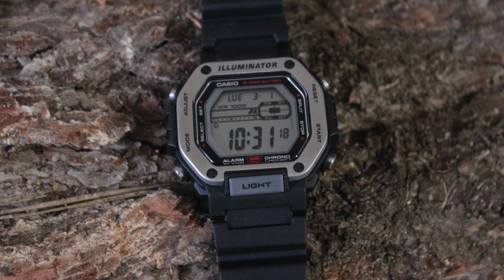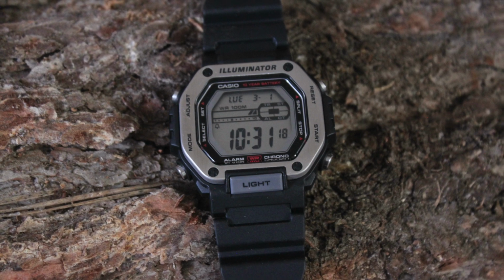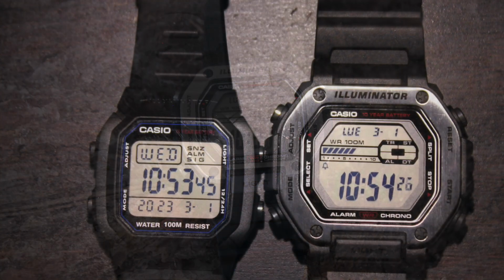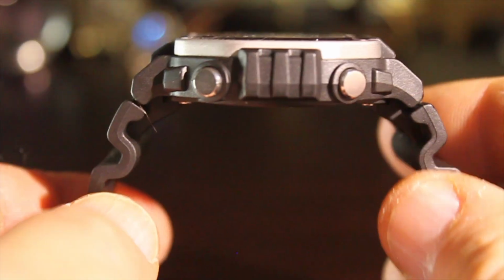So the chances of that being rubbed off are pretty low, because the black paint that is inside that etching is not on the surface. It's actually recessed into the bezel, which I think is a nice touch. And keep in mind, again, that strap is wider and thicker. It doesn't flex as much. So as far as the finish goes, you're going to have that strap kind of being out there a little bit more.